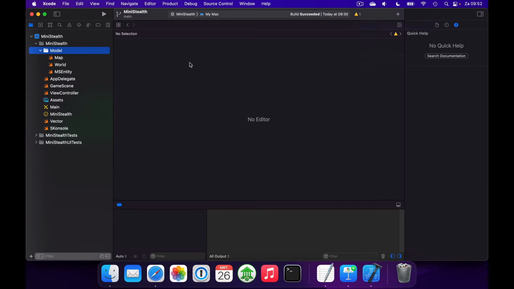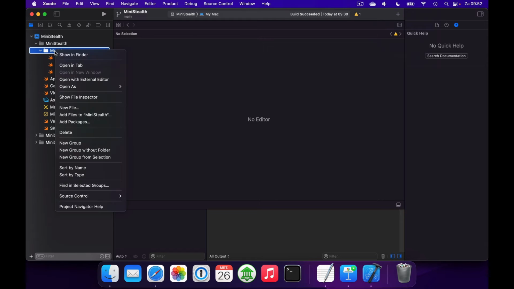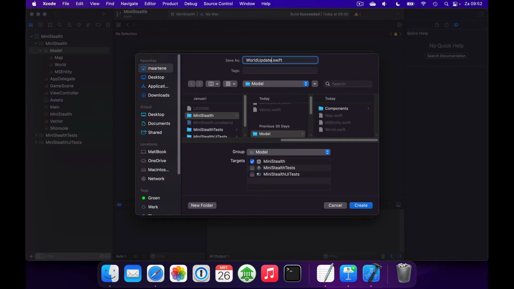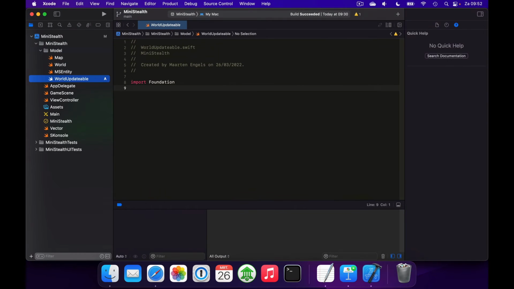So let's create our new file, a Swift file in our model folder, and we'll call it world updatable. And this will define a protocol, a world updatable, and it will only have one requirement, a function update in world.